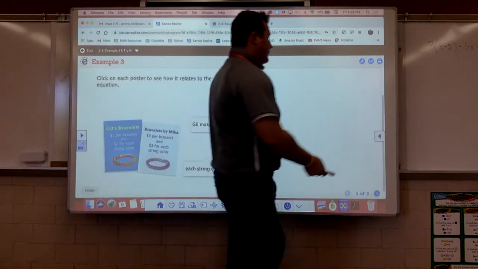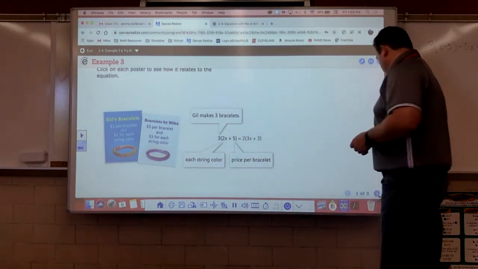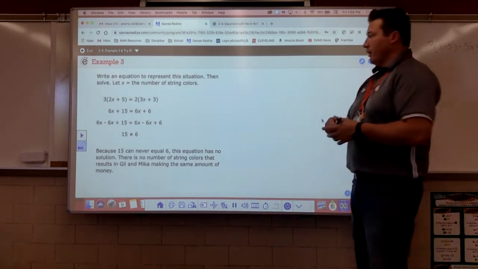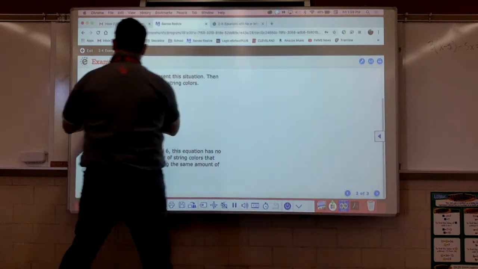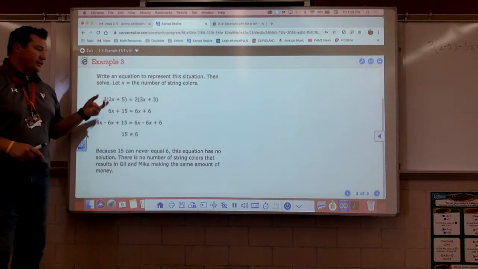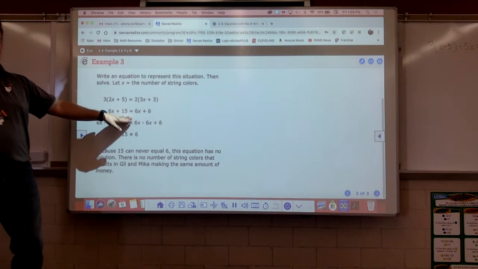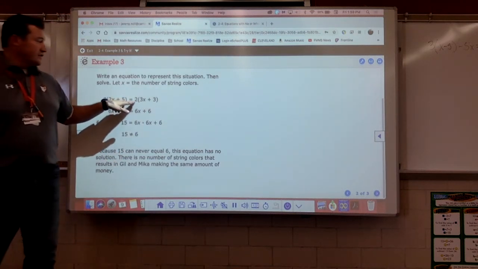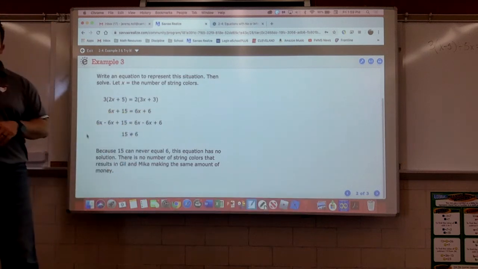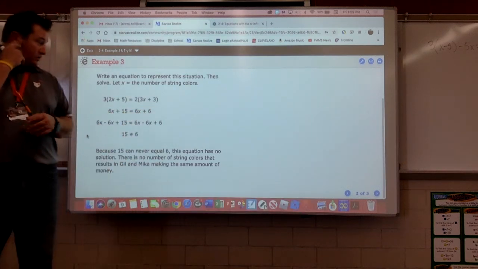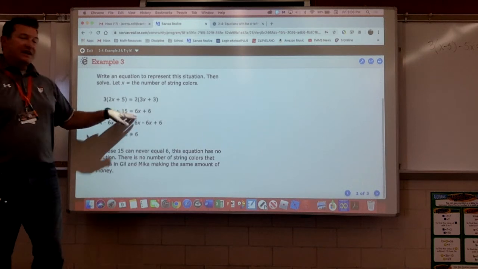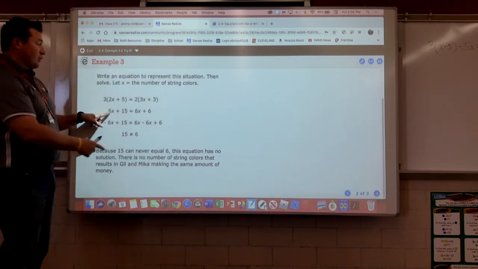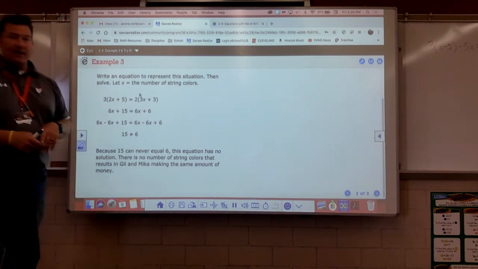I'm assuming, guys, they're going to solve this now. Wouldn't that be great if they did? Oh, look, there it is. So step 1, distributive property, folks. So we distribute a 3 on this side. It turns into this expression, 6x plus 15. Step 2 over here, distribute 2 on this side. It turns into 6x plus 6. So we get here. This looks like a variable on both sides equation. And it is. So what happens is, hey, we're going to move our x's together.